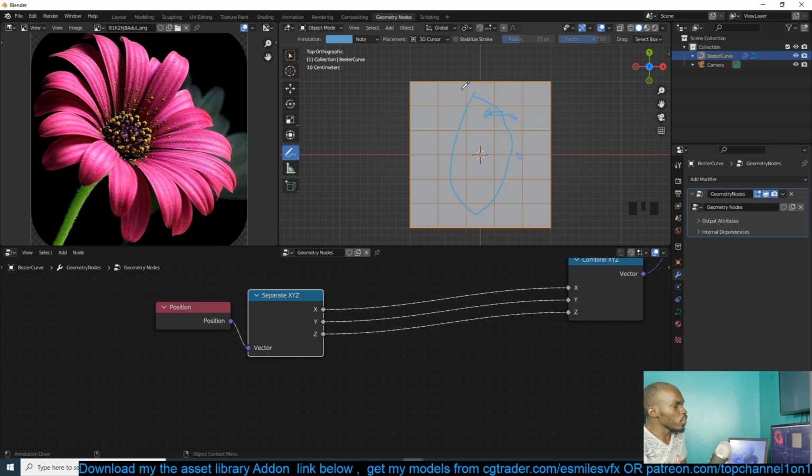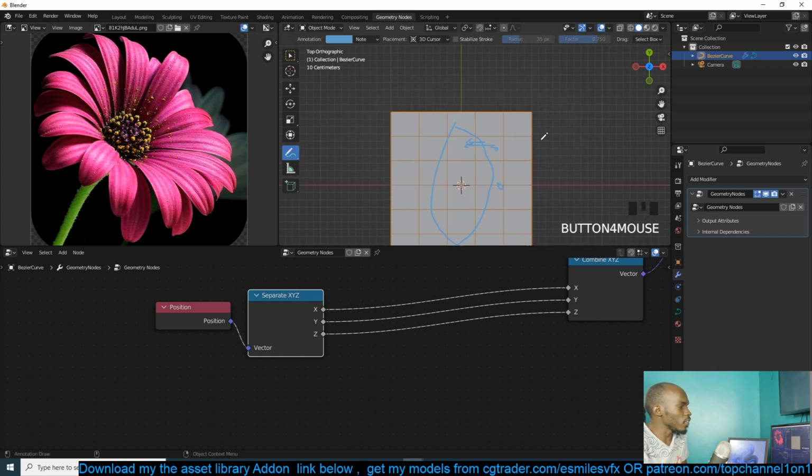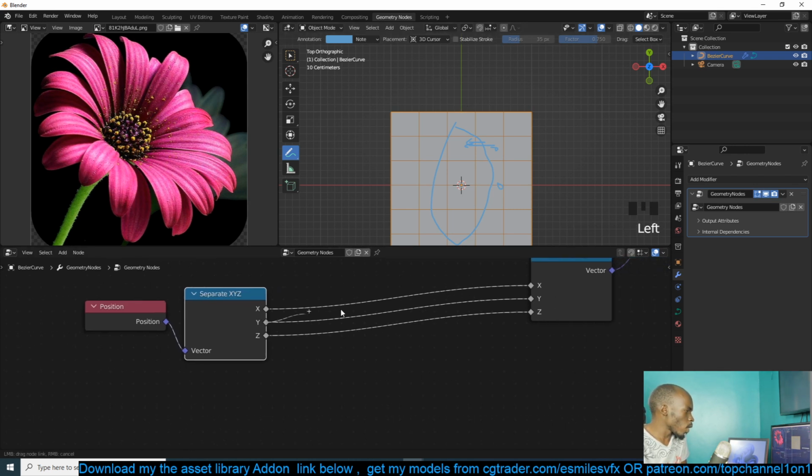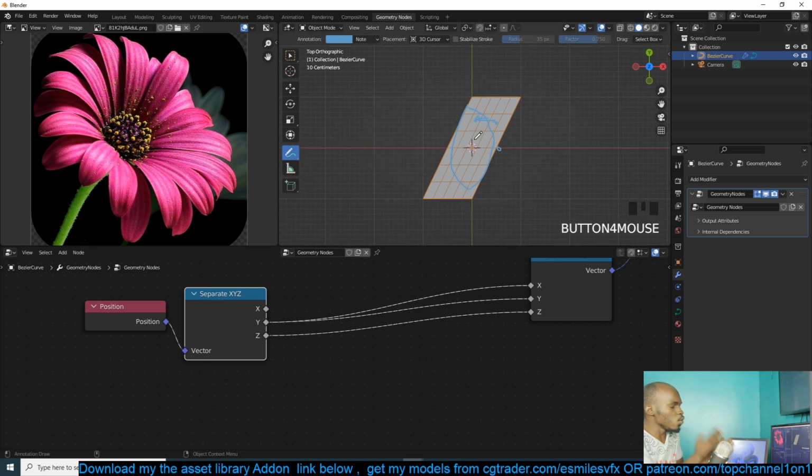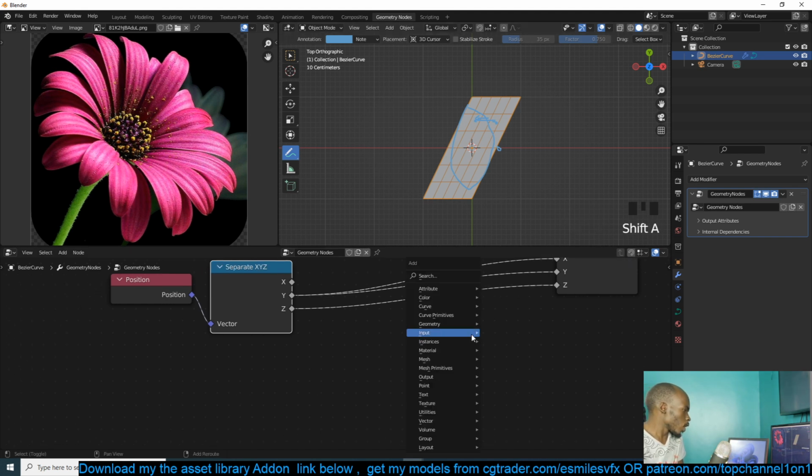So what we want to do is influence the position of each vertex on the x-axis by their y position. If I just drag the y position directly into the x, you can see that we are basically using the y values for the x values, but we can also add a fall-off to this.